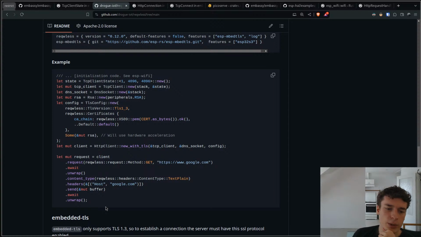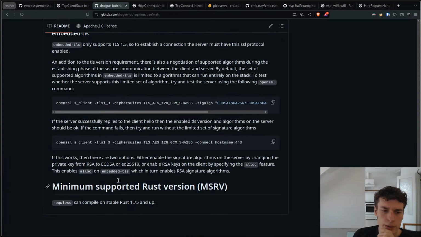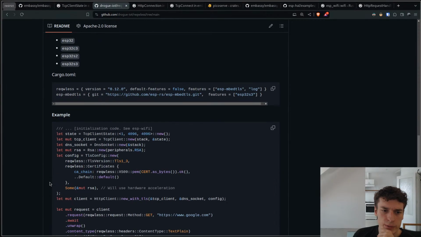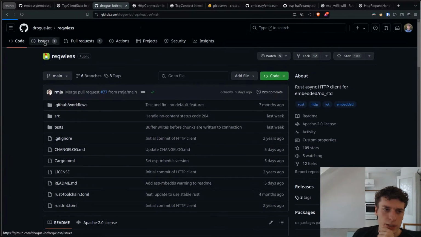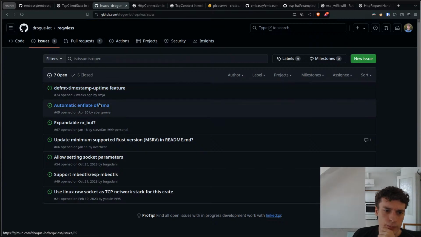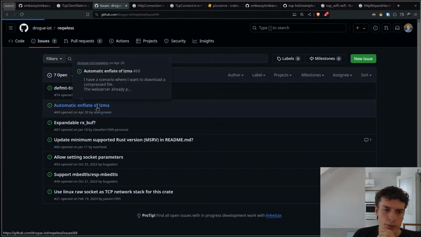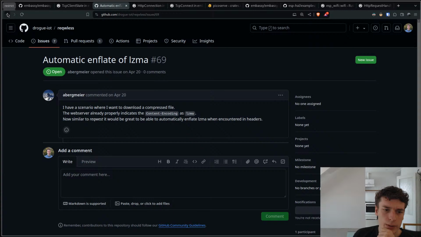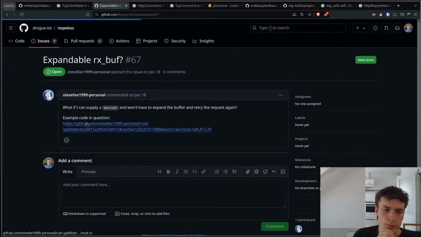So this is the example I already read. Embedded TLS, minimum supported version. Automatic inflate of LZMA. Expandable RxBuff.